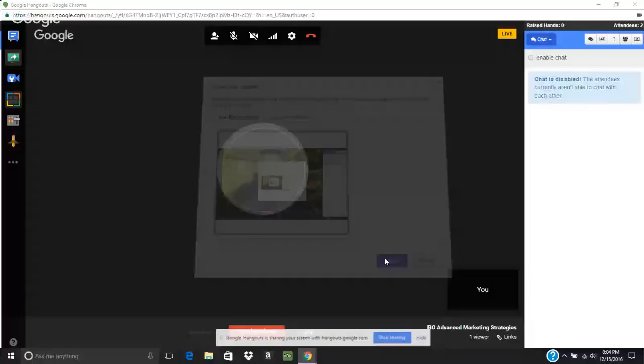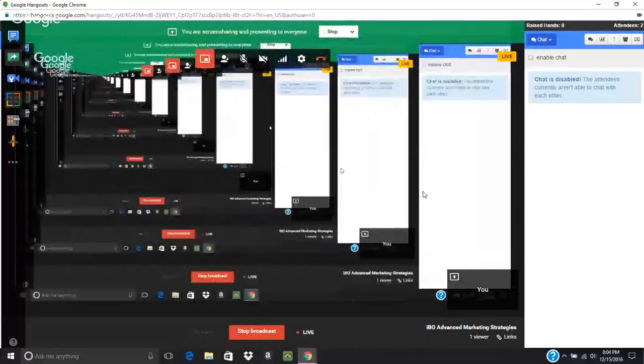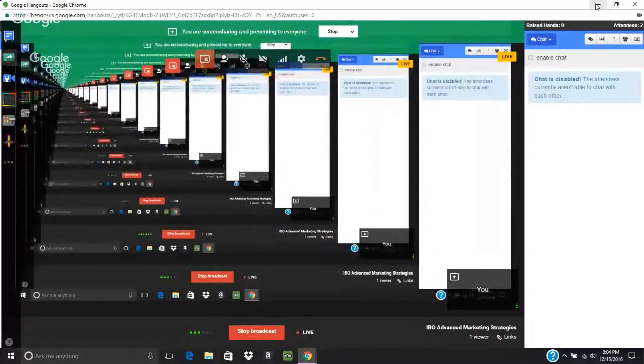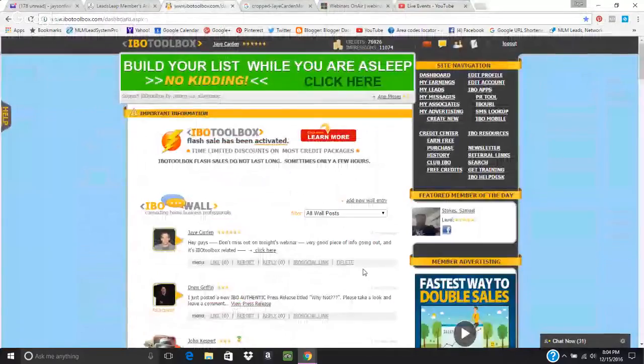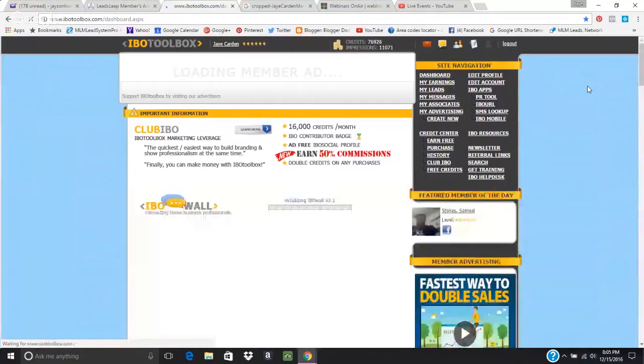What we'll do is, I think I've got IBO pulled up, so I'm going to go to screen share. It's already a few minutes past the hour. I want to show you that there's no need for slides. Let me minimize, go over to IBO Toolbox, and hide that little thing down at the bottom, because there's no point in having it there. I'll refresh the screen, and we're going into IBO Toolbox.